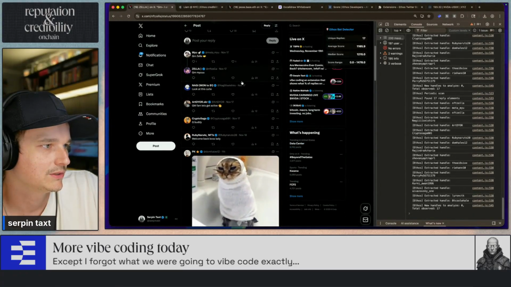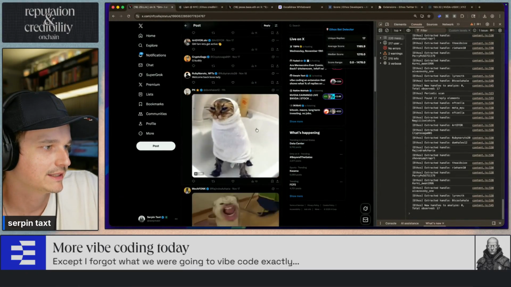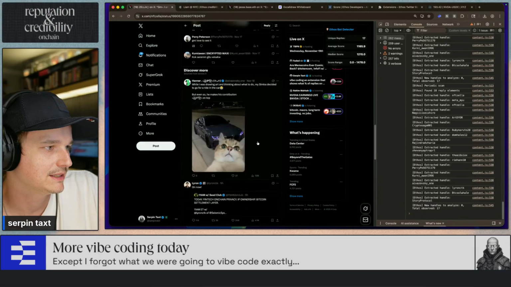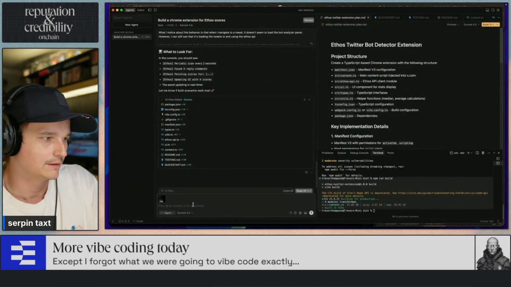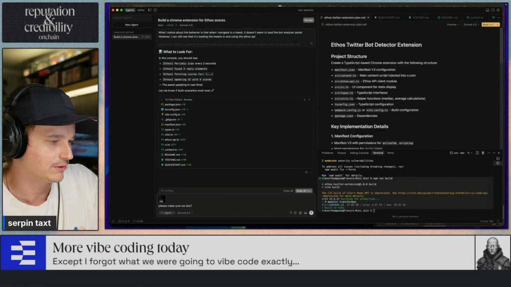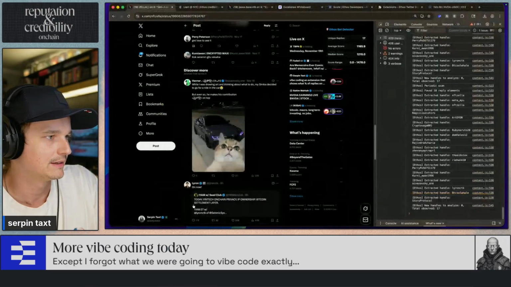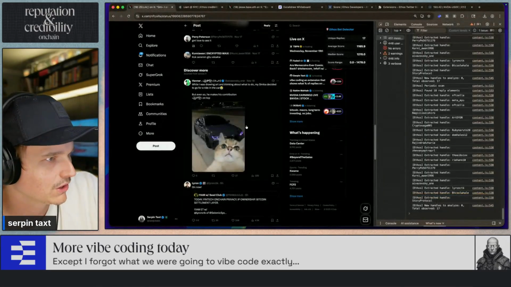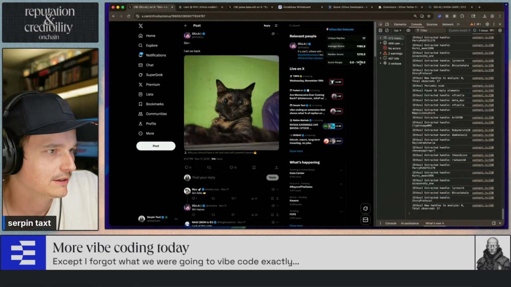So there's 1, 2, 3, 4, 5, 6, 7, 8, 9, 10, 11, 12. I see 13. We should make sure that it doesn't load anything from below. Please make sure we don't load any profiles that are below the thread, i.e., they say discover more. Okay, cool. So we're kind of cooking now.